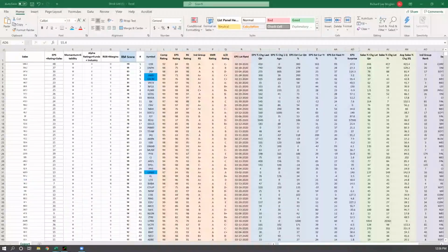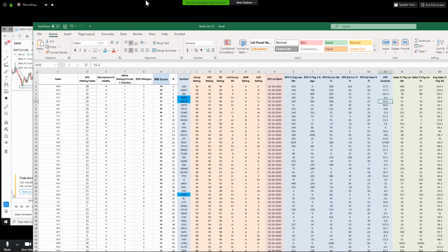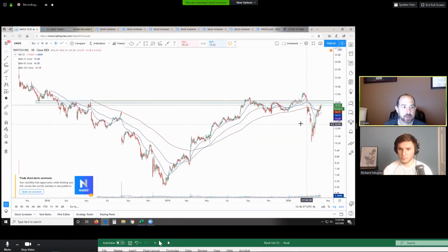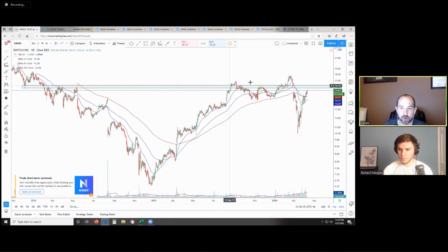So it's a recent IPO back in October 2017. And let's just make this a little bit bigger. Boom. So this is the area that to me seems to be important. And if you notice, my area of importance isn't always the tippy top right there, because again, this was kind of like a false breakout. It just seems like this area is more important. And so we're coming back up to that area. So again, the stocks I picked may not all be right at buy points, but they're the ones that I think, when the market is ready, I'm really interested in.